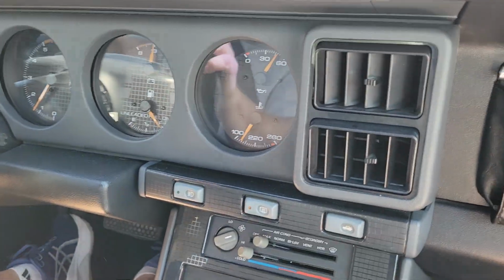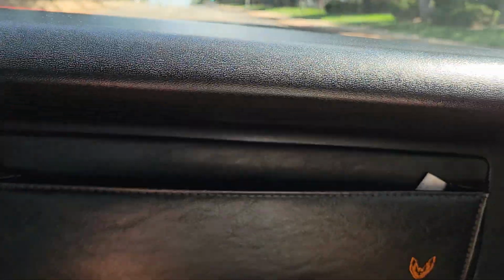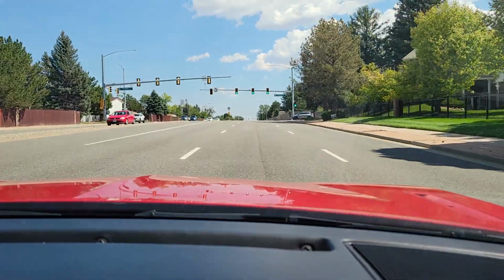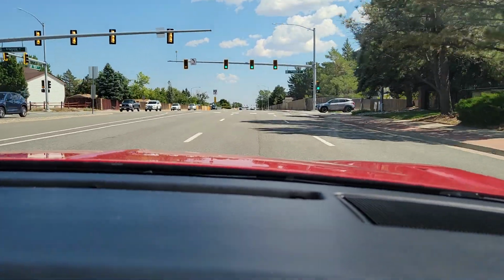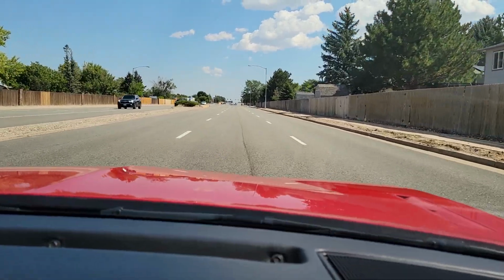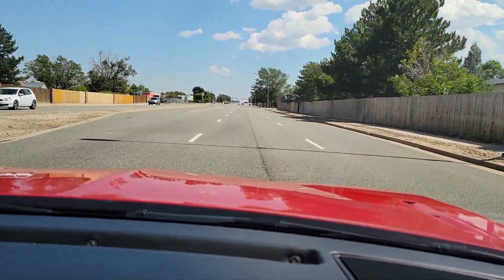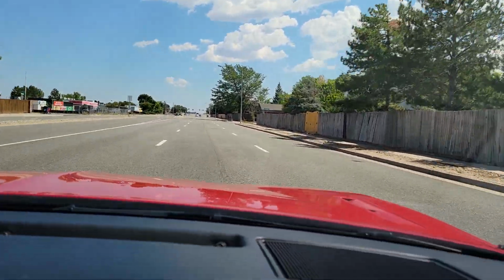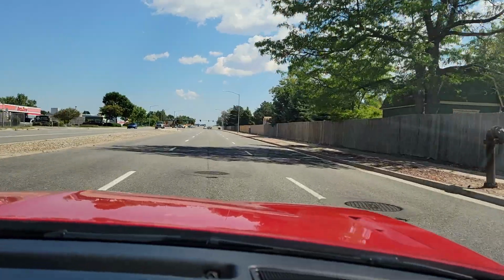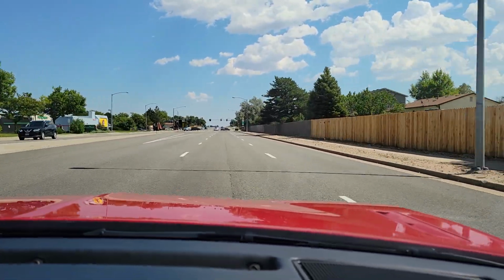You've got an aftermarket Kenwood stereo. The dash looks really great. You have the original in the trunk. It's got a car cover. This feels good. It feels great. I feel like I'm in almost like a racing seat a little bit. Straight down the road. Great pickup. So no pull to left or right. Not at all. It's fun to drive. You've got front disc brakes, so it stops fairly well. Folks, check out that other video that the review place did. There's a link on my website.